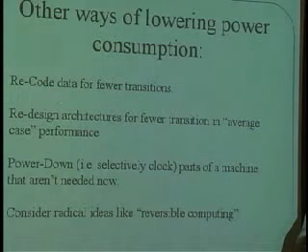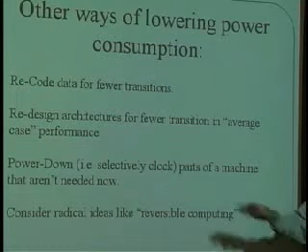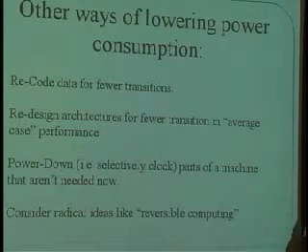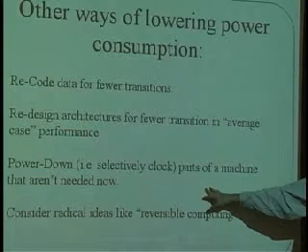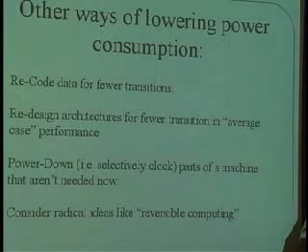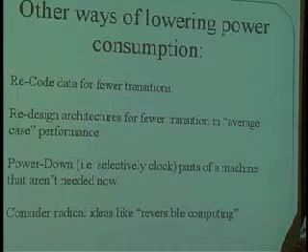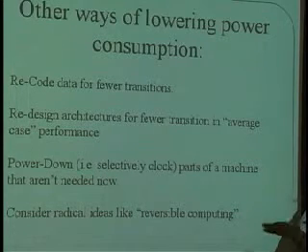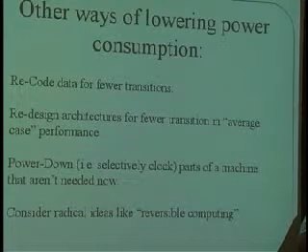Second, you can actually change the architecture, the way you encode a number, so that as the numbers change from one thing to the other for a typical program that is run, you minimize the average number of transitions that are made. It's all trying to get to really the same thing. And then here's another thing that anybody who has a laptop knows goes on all the time: there are parts of the computer which for long periods of time go unused, like for instance the floppy disk drive. So let's power that section of the chip down and not use it, and that way there will be no transitions going on there for a certain length of time.